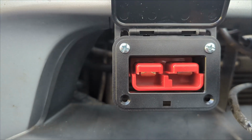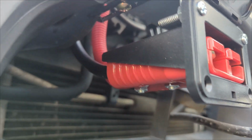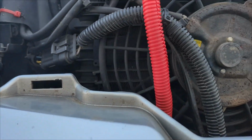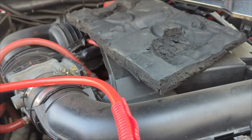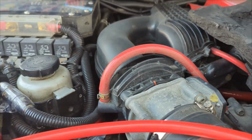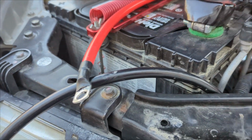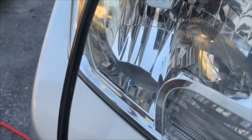Alright, let me give you a view here of the Anderson connector. And spin around over here, show you the mounting bracket. And come up around here, and here's the cabling. I already loomed the positive cable for a portion where it's going to be running, and then come around, pan, pan, pan. There you go. There's that end, and here's the negative cable brought up already through the front radiator support and around and down.